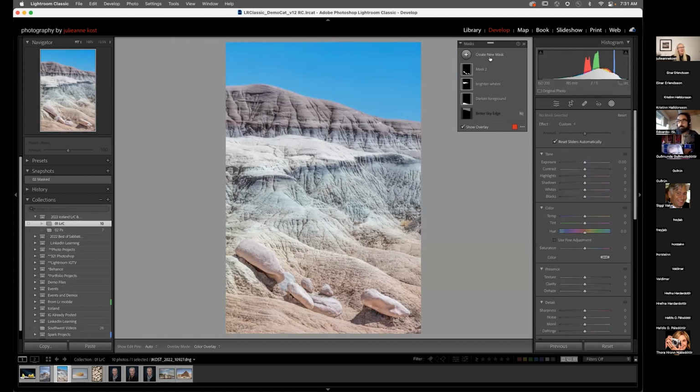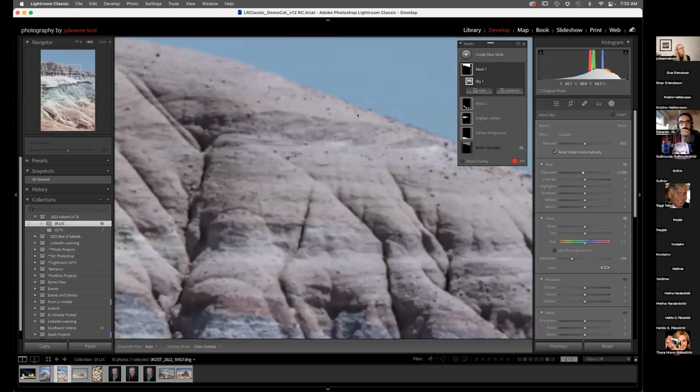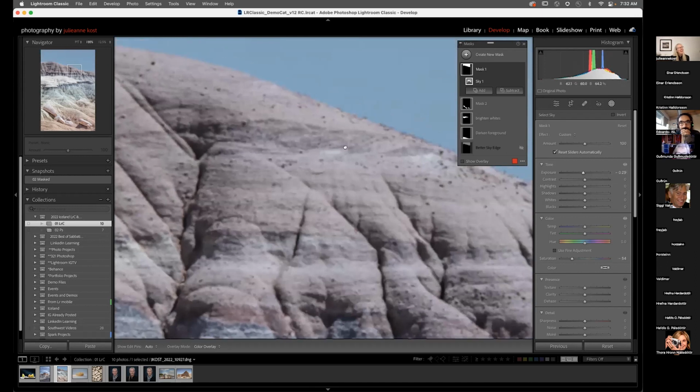But when I created a sky mask, you would think this would be super easy. But I actually think that the sky masking does a better job when it's a more complicated sky, like if you've got trees and leaves and clouds and all those things. Because what sometimes happens is if I go ahead and decrease the saturation here and maybe darken it down a bit, and then we zoom in, okay, it's doing a really nice job.